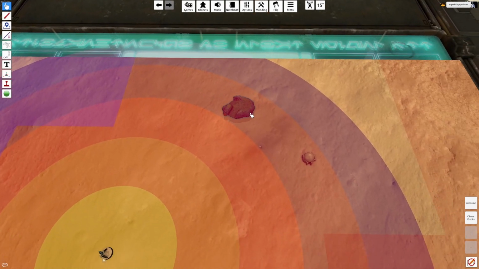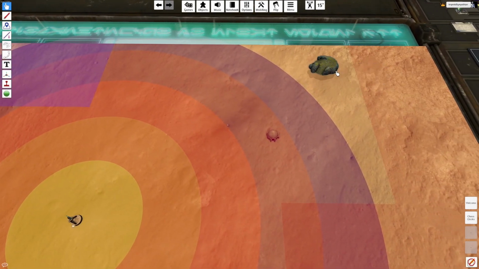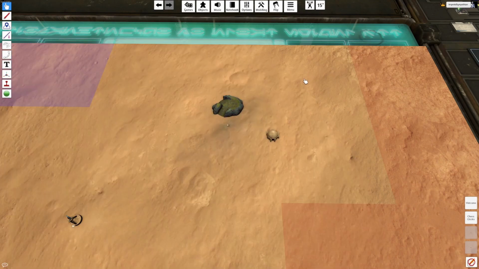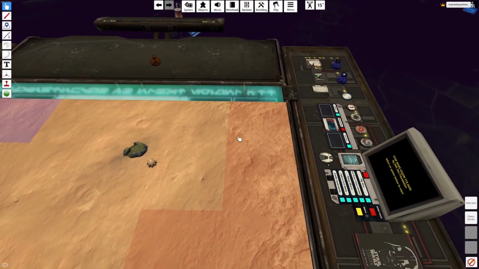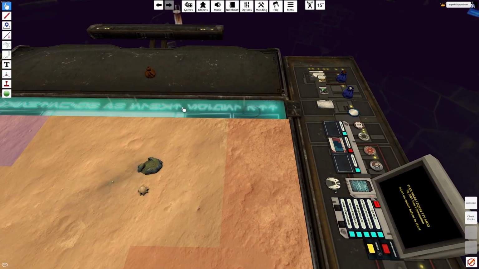For normal objects, this is the normal color, but when you spawn those range bands or deployment zones, it passes that color onto the object. But that's not true in all cases. There are some objects where that does not occur.